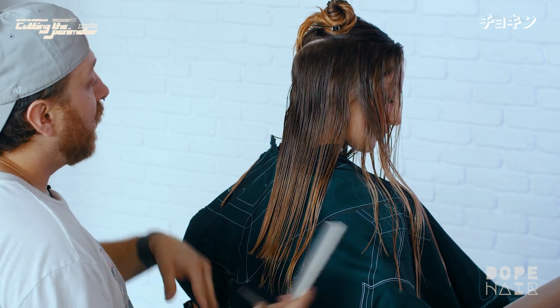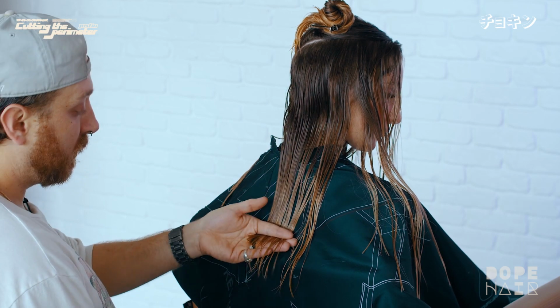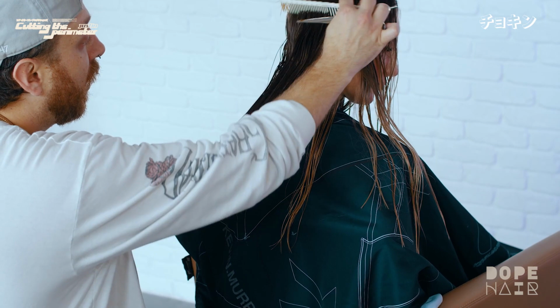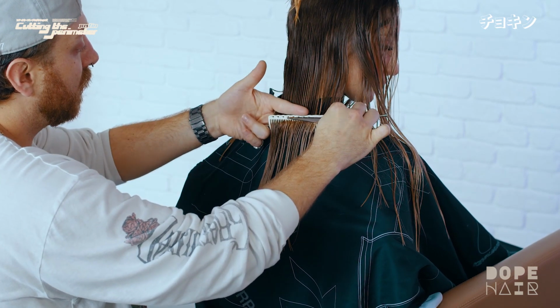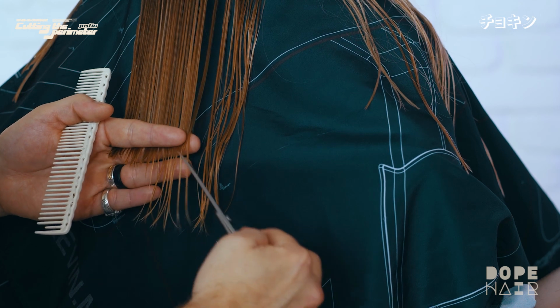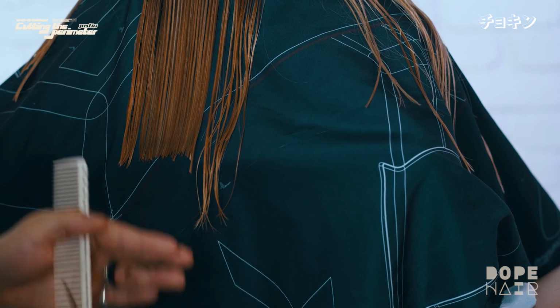The reason I like to do that is because if my hand is flat and I go to get this perimeter, the first thing I wanna do is flip this out, and that changes a lot of different things within that perimeter. So if I start already flipped out, I don't have to flip out as I cut. It's already ready to go. So everything stays nice, straight, and smooth for me.